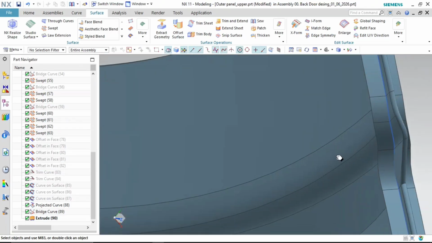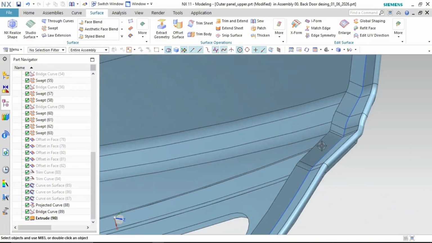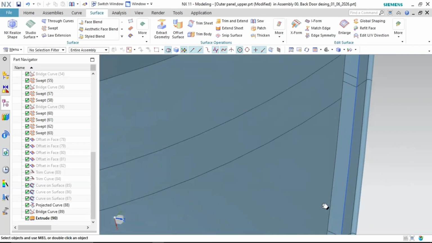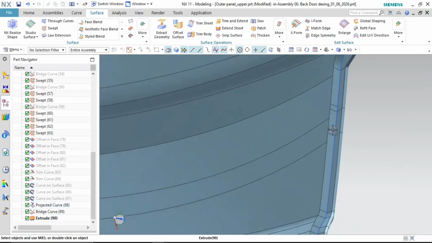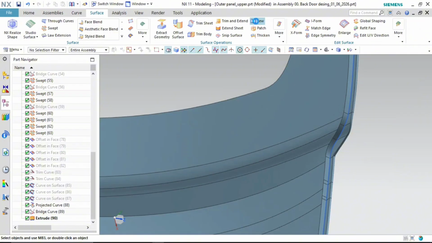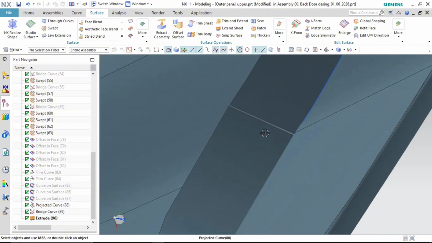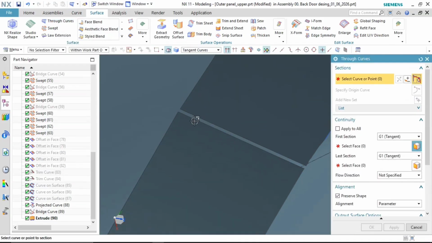Where are the places these are not joined together? We have to examine them a little deeper. Let's join them.